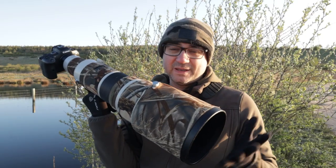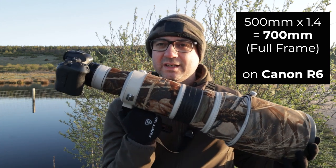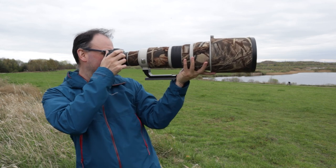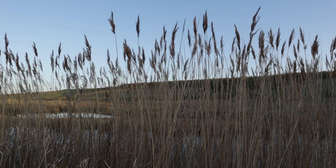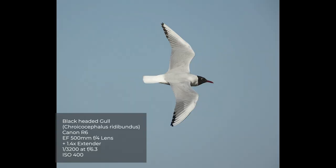I don't recommend this for everyone — I've got a big 500mm f4 lens with the extender on there today, and an adapter attached to the R6. Handheld flight photography with a big lens like this is difficult at the best of times; add an extender and it gets even worse. You really need good technique. One great thing is there's virtually no wind at all — the other day the wind was just awful, buffeting me and the lens around, making it ten times harder.